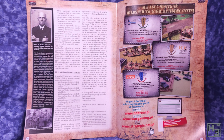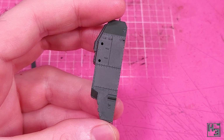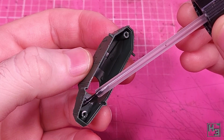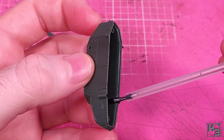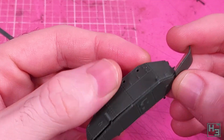Time to glue some bits of plastic together. I start with the hull, which is almost a single piece. I think it looks pretty good. You can't model it with the hatches open or anything like that, but that's pretty normal for a First to Fight kit. The important thing is that it looks nice, and it does.